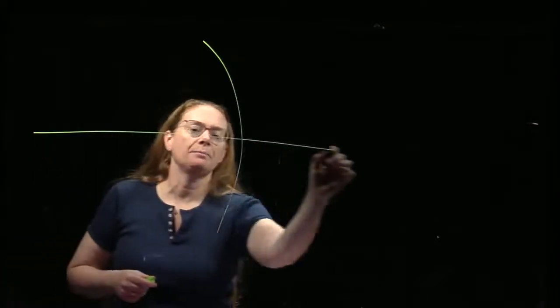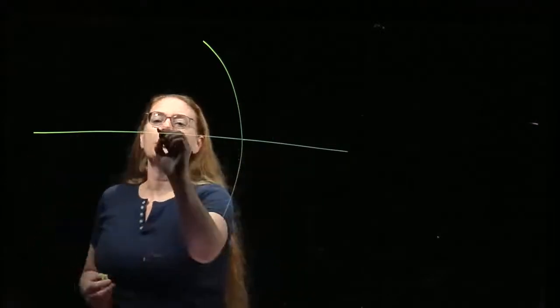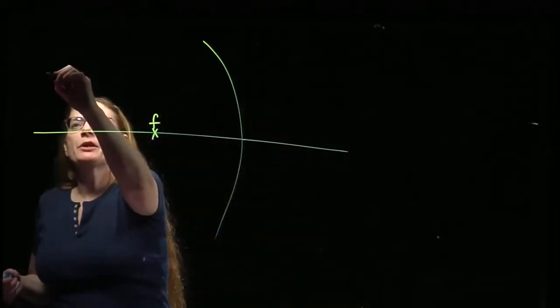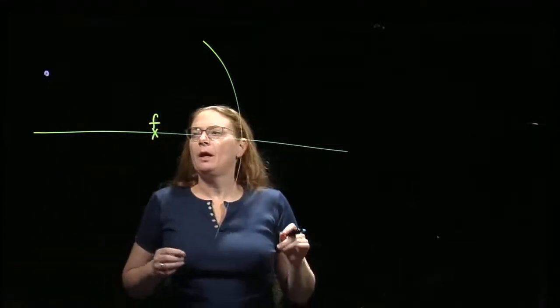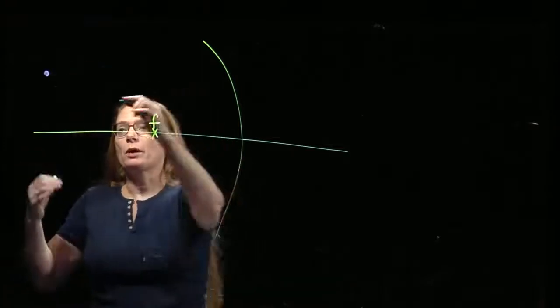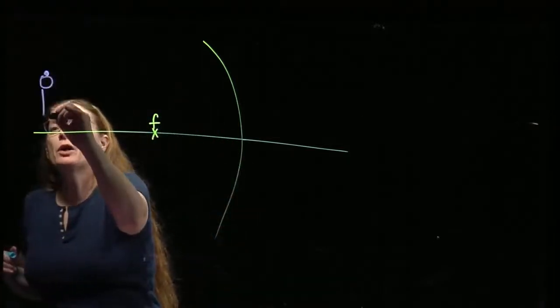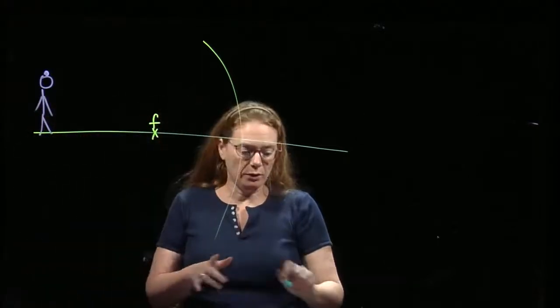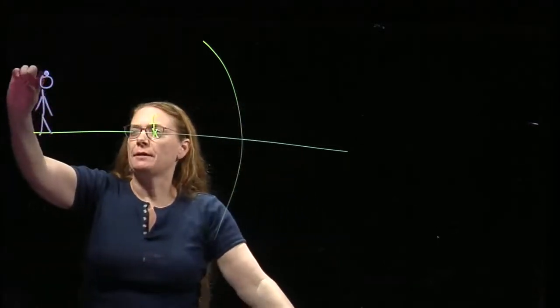Okay, so let's say we have a curved mirror. I'm going to draw that axis line, and the key point of that curved mirror is our focal point. So we're going to set it up like that. And now I'm going to put an object out here somewhere. And that object could be a light source, or you can imagine it as a person standing in front of a large mirror, whatever you want to do. I'm just going to focus on this point for now.